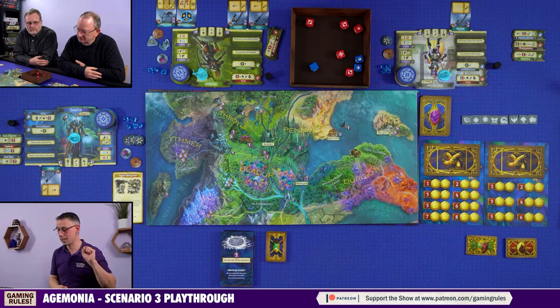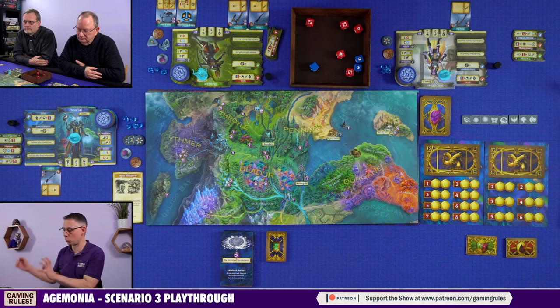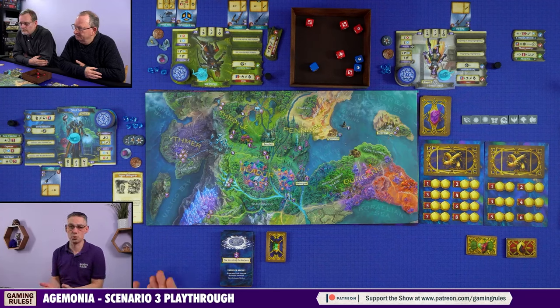So, if you just want to learn the rules for this scenario, what I'm going to do is go through some of the extra rules first. But there's a whole bunch of extra stuff which we'll throw in as we play. And I'm going to put some timestamps in this video. So if you want to avoid the story and avoid the spoilers, but you want to learn the rules, just click on the timestamps and that will take you to the parts of the video where I explain those rules.